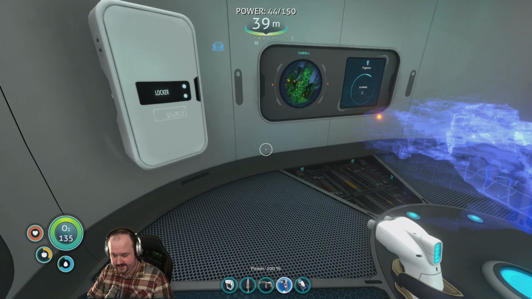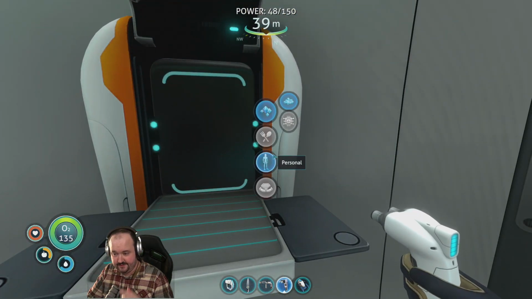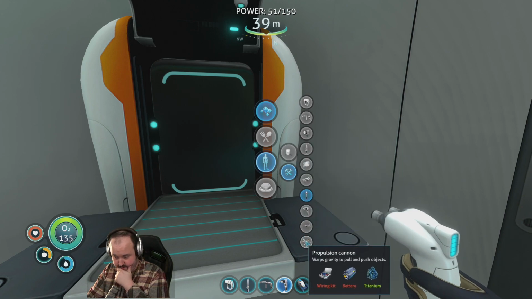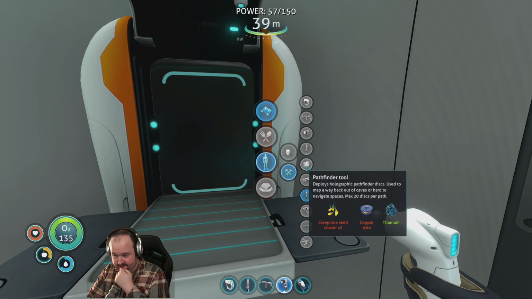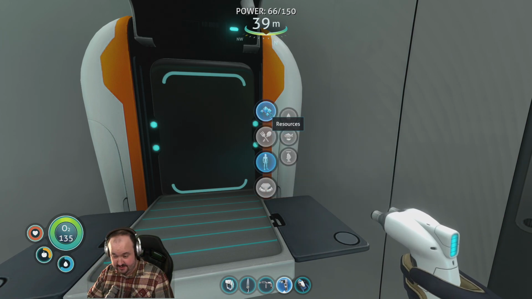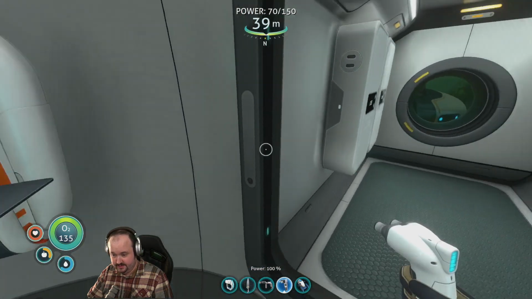Okay, so we have the laser cutter finally. And what else do we have? Propulsion cannon. I can't remember if that's actually necessary. Air bladder pathfinder tool. Deploys a holographic pathfinder disc used to map a way out of caves or hard to navigate spaces. I never take those.